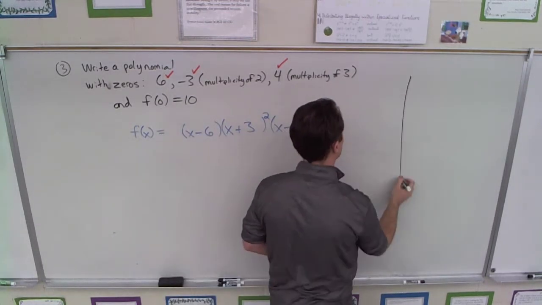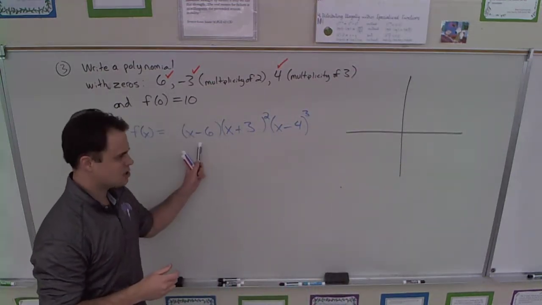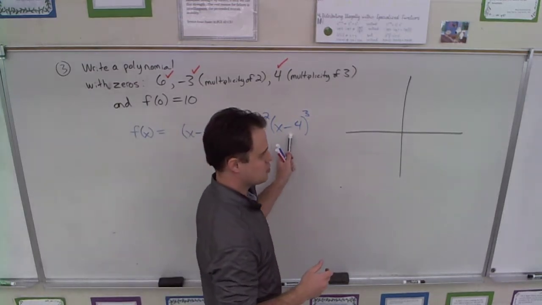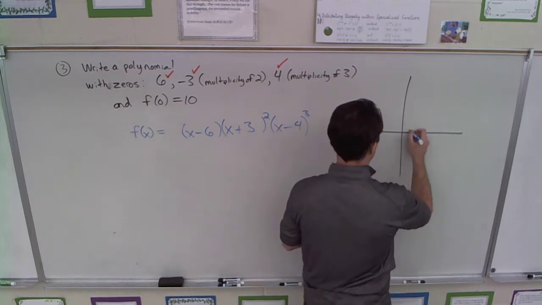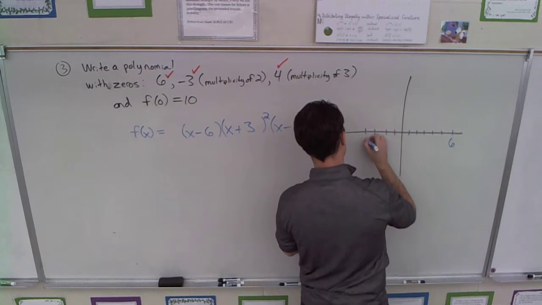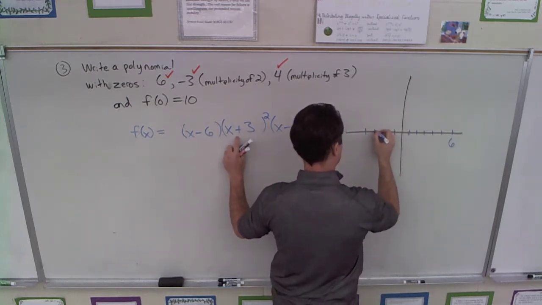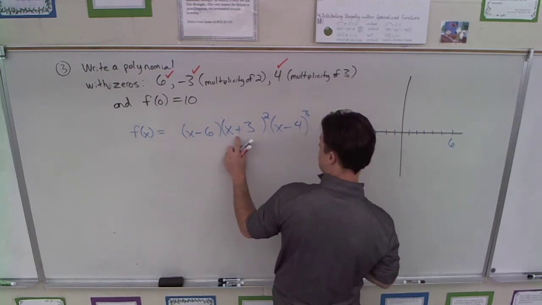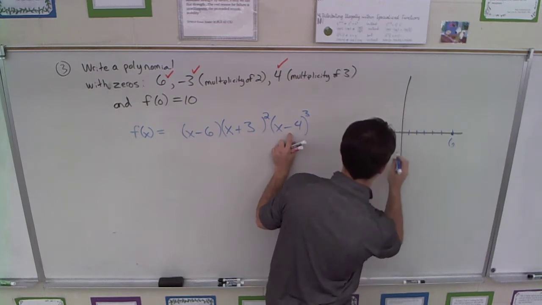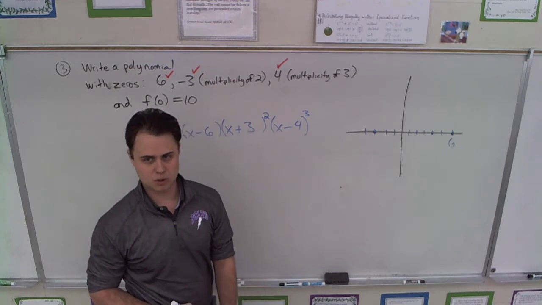So I should be able to go over here and say, let me think. It's supposed to go through at 6, at -3 it's supposed to bounce, and at 4 it's supposed to go through and snake. So 1, 2, 3, 4, 5, 6. 1, 2, 3, 4. So -3 it's supposed to bounce. And it's going to go touch that spot at least. At 6 it's supposed to go through. And at 4 it's got a 0 where it snakes through. So I at least have those spots to start drawing my picture.